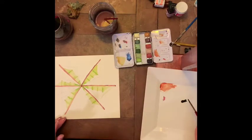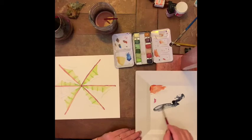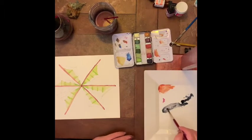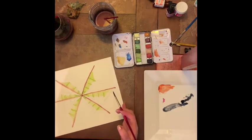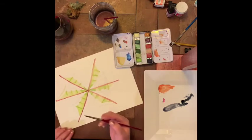Now I'm gonna really lighten the Payne's gray. I don't know if you can see that, because I moved my palette so you can see more of my painting and less of my big white plate. So that's the Payne's gray. I put quite a decent amount of water in there. And I guess I forgot we're going left to right. So I'm gonna flip this around and avoid the part where I put that green on first.